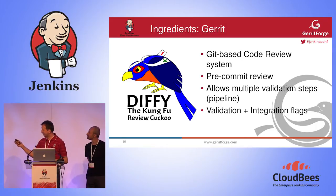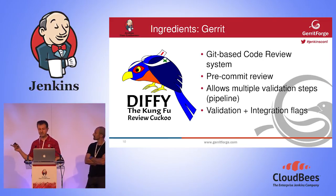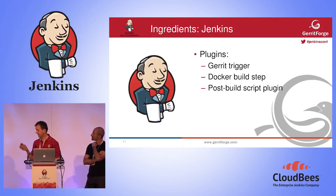The first tool we use is Gerrit code review. How many people in the room are already using Gerrit? For the others, just go to YouTube — there are lots of videos, because this tool is really amazing. Maybe the GUI is not nice, but it's what allowed us to make things work. We integrated commit and integration flags validation onto that. Then there is Jenkins — you know better than me — and we use the Gerrit Trigger, the post-build plugin, and Docker, which will feature a lot in this talk.